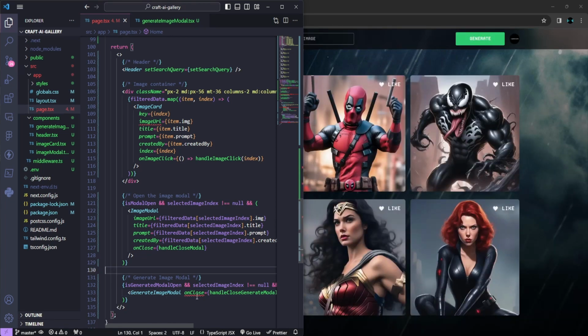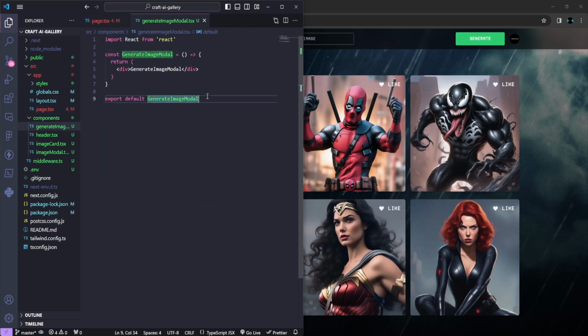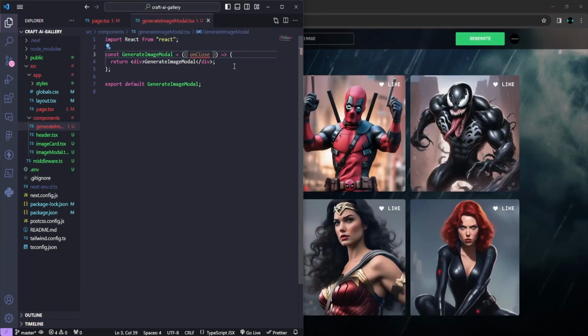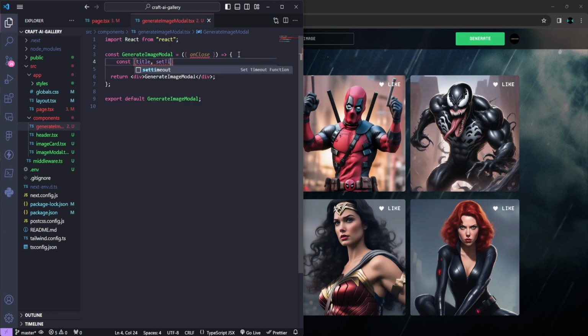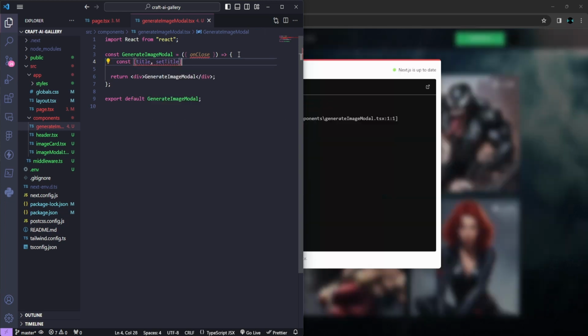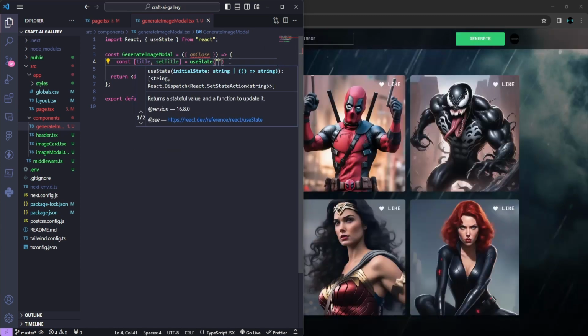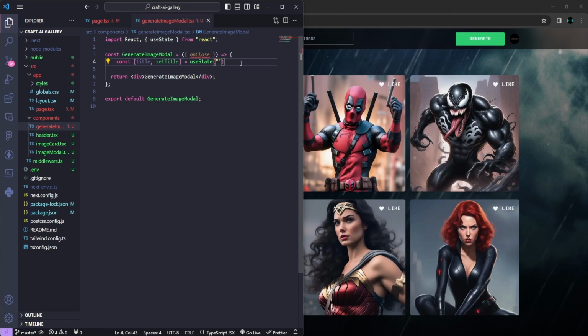So let's take this and go to this page. So now here let's take the onClose function. What we will need here is title, set title using use state hook, because we will need a new title for a new image.